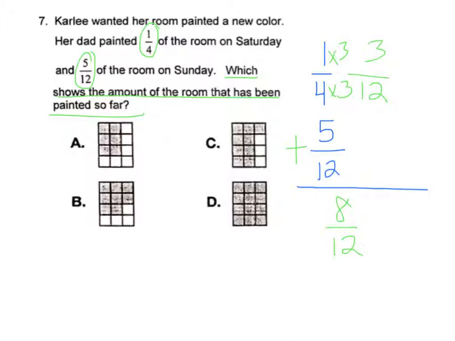So this one has 1, 2, 3, 4, 5, 6, so we can eliminate that. 1, 2, 3, 4, 5, 6, 7, 8, 9. Eliminate that. 1, 2, 3, 4, 5, 6, 7, 8 out of 12 are shaded. And then this one would be 12 out of 12. So we could eliminate our choices and end up with B is a correct option.